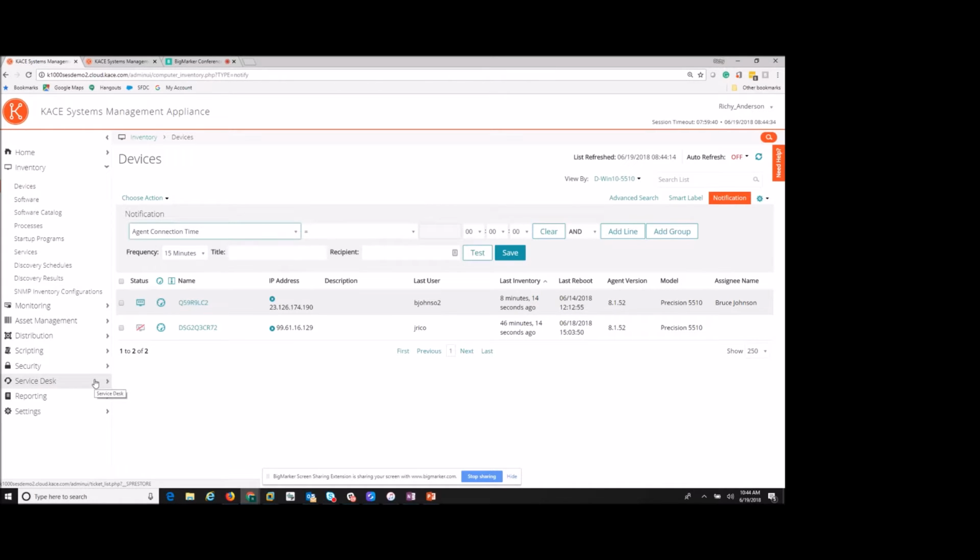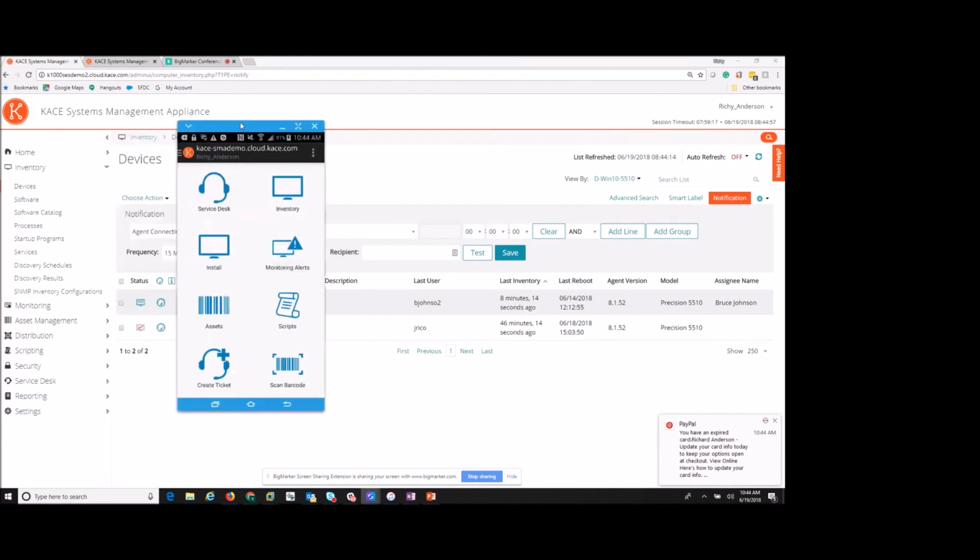And again, as I said, the systems management is your day-to-day running of the KACE appliance, making sure that your machines are updated, they're patched, they're secure. You have a help desk solution. Part of the help desk solution also is being able to take care of service tickets, when and how you want to. So therein comes the next piece.